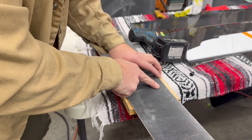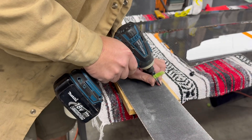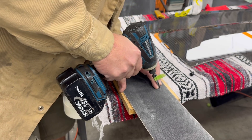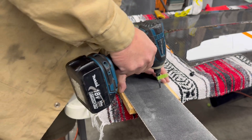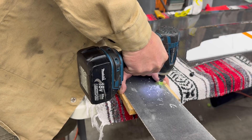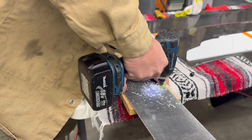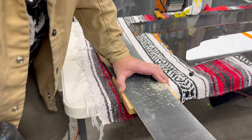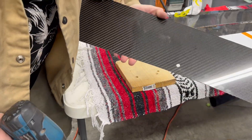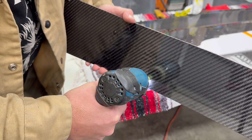It's really important that you back your holes up — having a piece of wood on the back side so the fibers don't blow out as you punch through is really helpful. Just get centered on your mark, start real slow to get that hole started, then you're pretty much clear to go high speed and let it just fall through the carbon. Once you get to your hole, slow way down, get that last bit through, and you're going to have a really nice hole. You can come through the back side and clean it up if you want — those holes come out really nice.